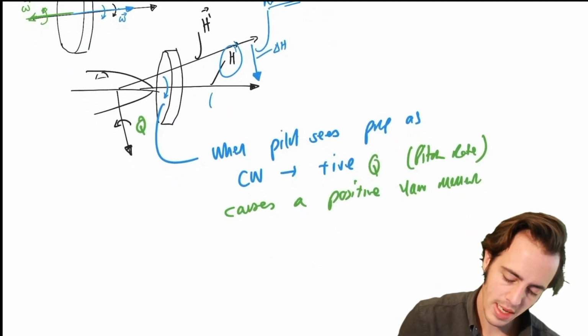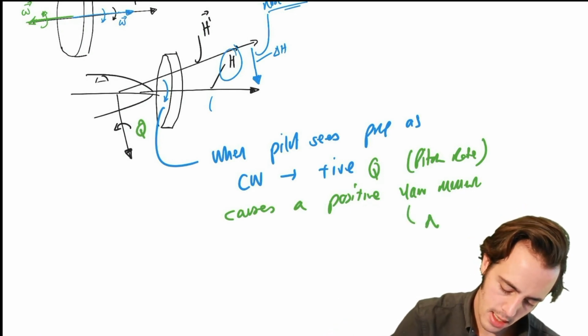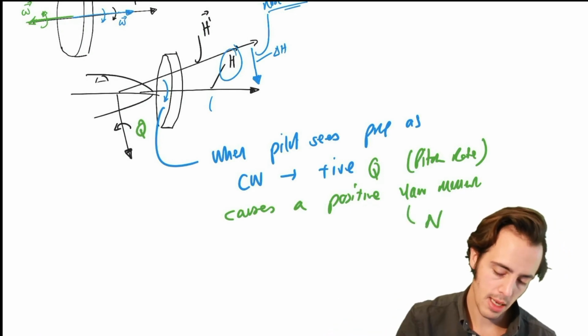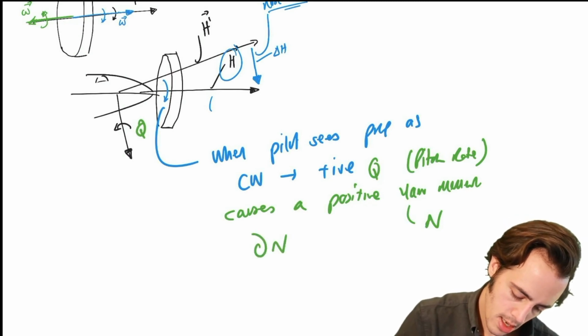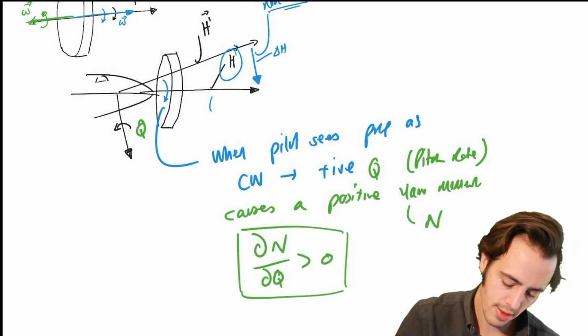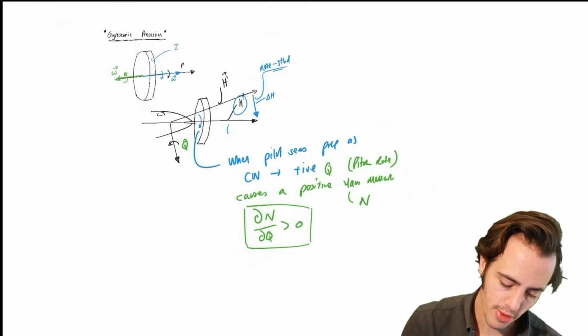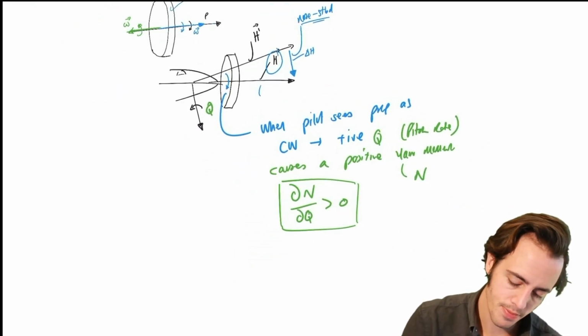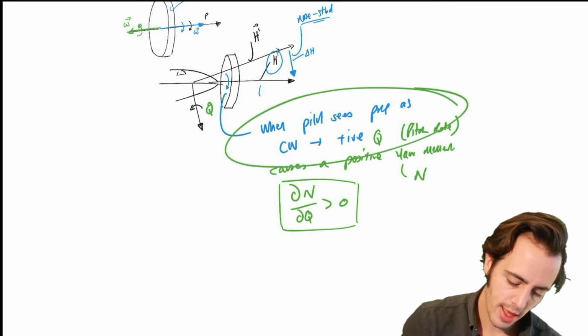Okay, and our yaw moment, let's remember moments, L and N, so that is N. So we would expect this to then be a positive coupling, so dN/dQ we'd expect to be greater than 0 for a propeller that's clockwise rotating when viewed from the front, so when viewed from the pilot's view. That's only because of this rotation sense of the propeller.